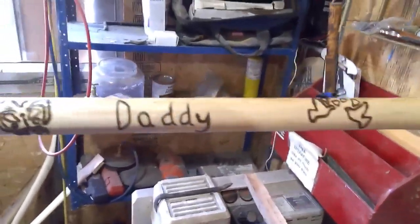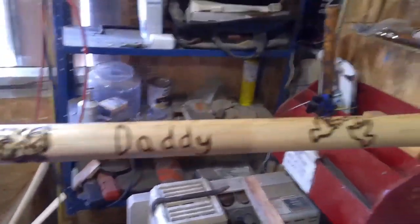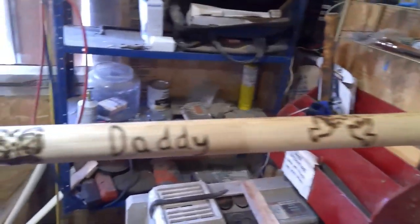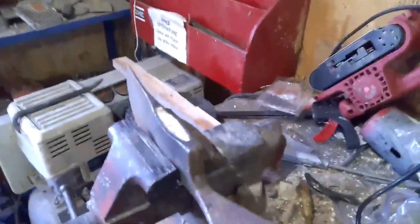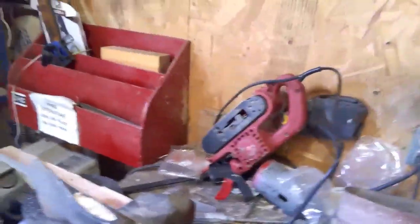My kids picked up a handle and surprised me for Christmas and got the wood burner out, so I figured I better get a head for it, which I did, that one. Now I'll work on rehandling it.